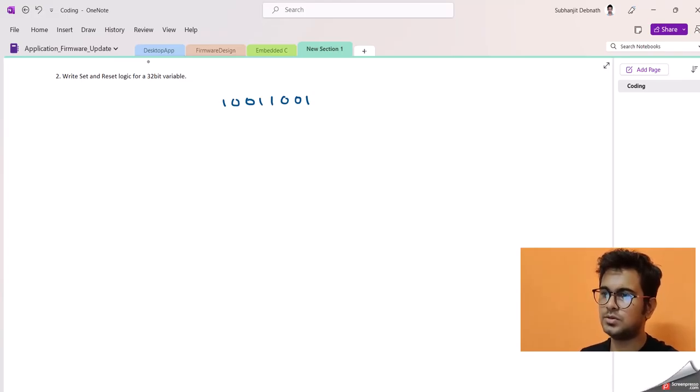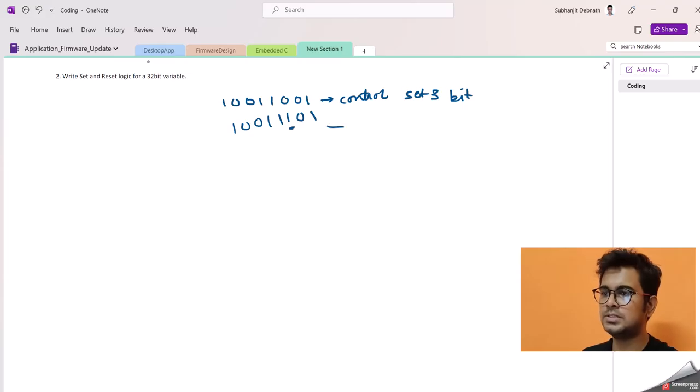This may be the control word, and in this control word, set the third bit. It should become 1 0 0 1 1 1 0 1. So only this bit will be set.